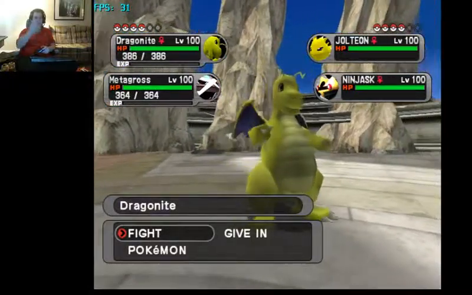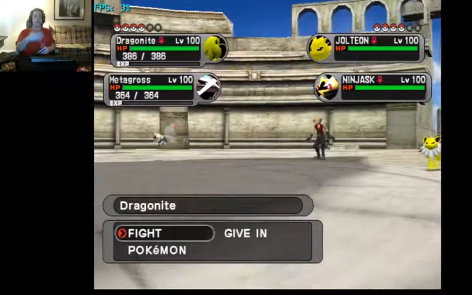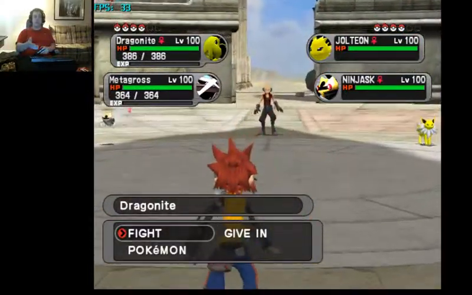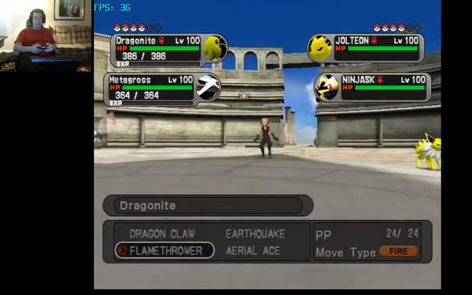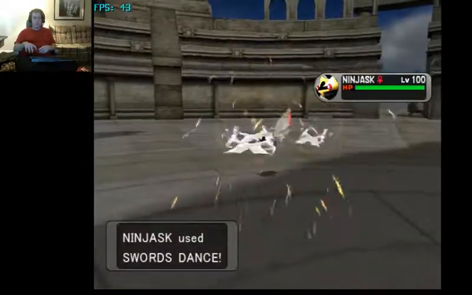Okay, so we opened with Dragonite and Metagross. Keep in mind, these are max stat Pokemon. Metagross is an adamant nature. Dragonite is a jolly nature. Okay, so we've got a Jolteon and a Ninjask. We're going to go Flamethrower on Ninjask, and we're just going to pop Metagross's Earthquake to get rid of Jolteon.